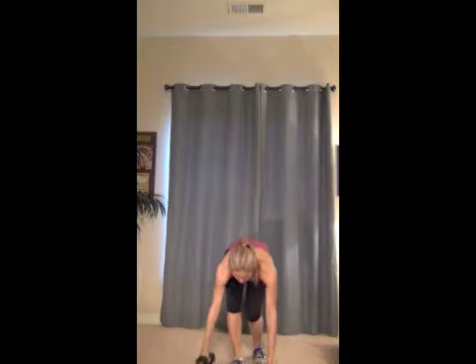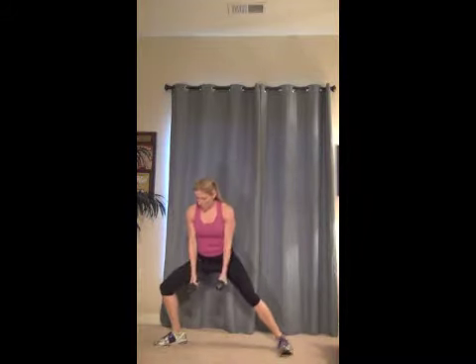Okay, now what we're going to do is slow it down. We're going to grab those weights and we're going to do a side lunge out to the side. So you're going to step out to the side, lunge, and give me a curl. So what you really want to do is on these lunges, turn that foot out, lean into it, push off that front foot and press up.